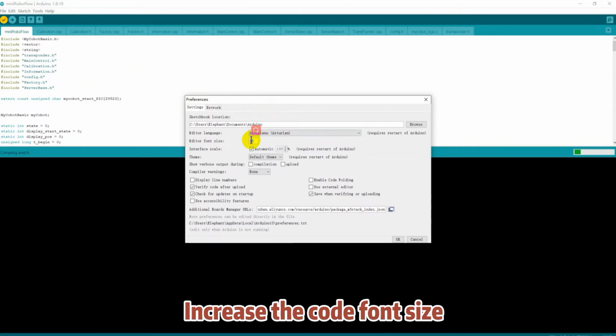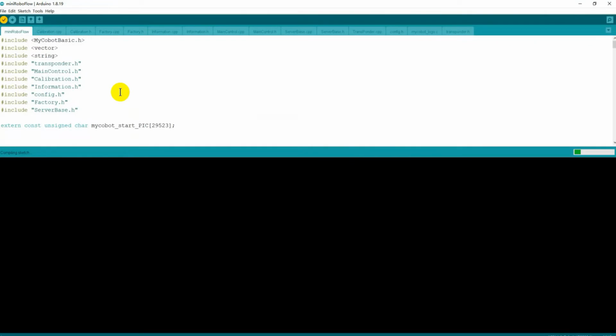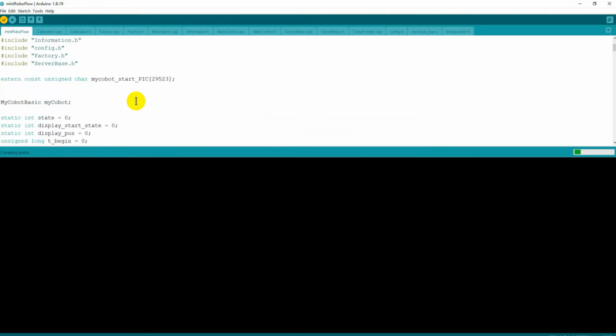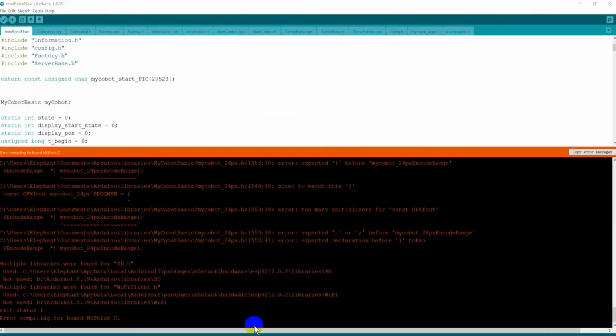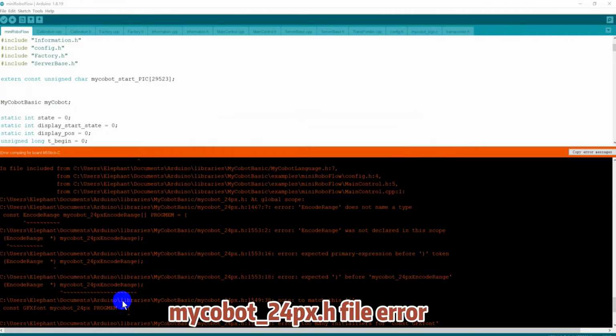Increase the code font size. mycobot_24px.h file error.